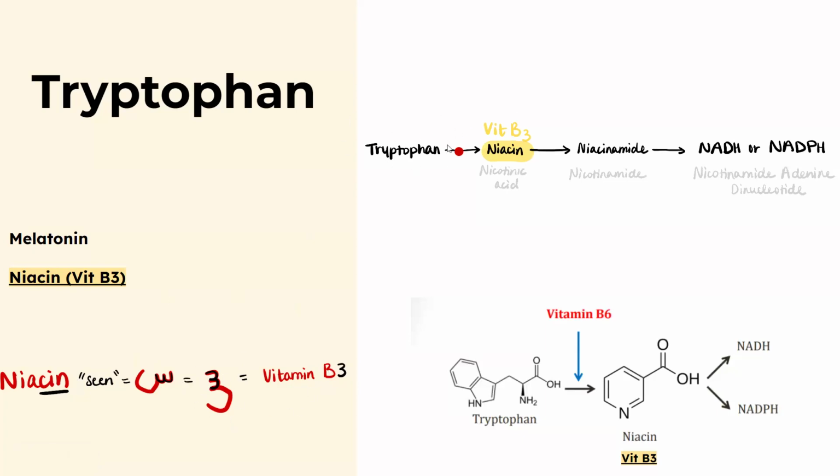Anyways, tryptophan gives you niacin or vitamin B3, or you can even call it nicotinic acid. And then the niacin gives us niacinamide, which is also called nicotinamide. Nicotinamide is an important component of NADH and NADPH. You can even see it in the name, nicotinamide adenine dinucleotide. So tryptophan gives us vitamin B3 niacin, which is also going to give us NADH and NADPH. And one important thing is in this part right here, the red dot, we need an important cofactor, which is vitamin B6. So remember, you need B6 to make B3. Okay, so you need vitamin B6 to make vitamin B3.